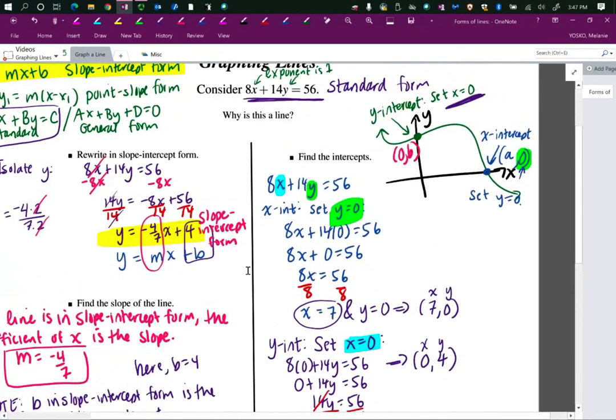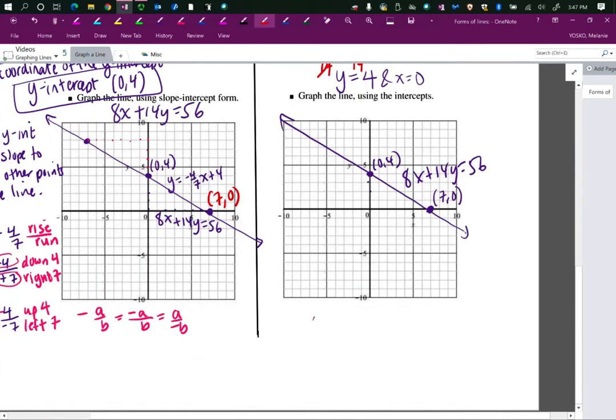If I am graphing something that's given to me in standard form and I just need the graph, I'm probably going to use the intercept method. Let me show you a little bit different way to do that. So if I have 8x plus 14y equals 56, and I'm trying to find intercepts, I know that if I want to find the y-intercept, like we did a few minutes ago, I set x equal to 0. So I just use my hand. I'm just going to use this marker, but use your hand and cover up the 8x. Because if you set x equal to 0, that piece is gone. It's 0, right? So then you're really solving 14y equals 56. So you get 0, 4 like we did a few minutes ago.